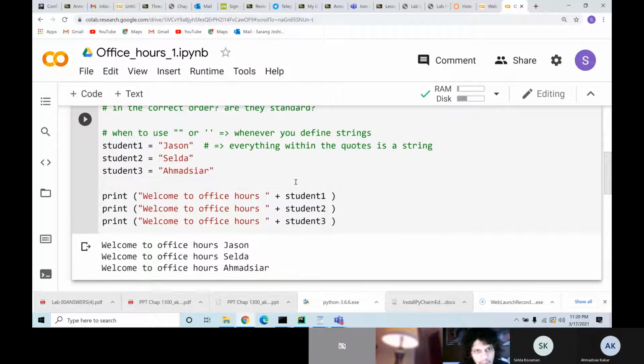And this will work. You will see all of them. But let's say there were 100 students, you can't keep printing code like this. So the way you can do this is by putting this statement in a loop.